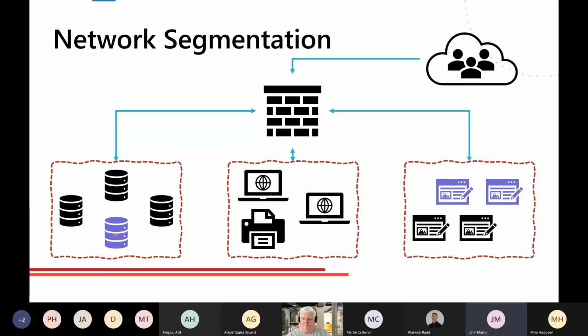Now, moving on to how we get our network devices to talk to our database server. This is an interesting one, because if it's an application, for example, we want to let these devices into here.